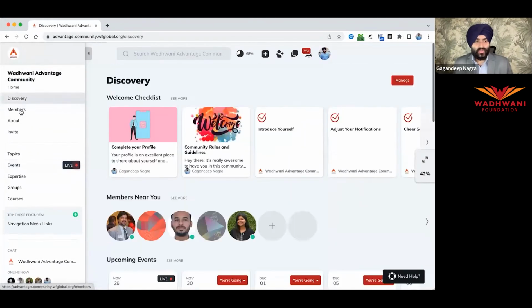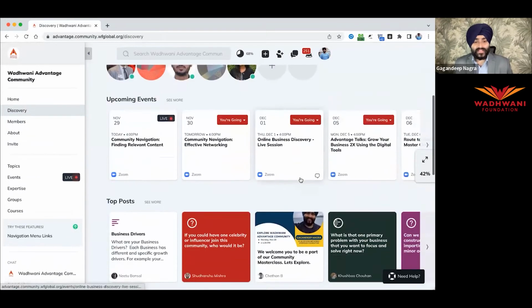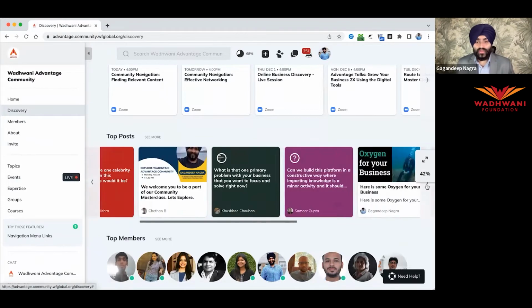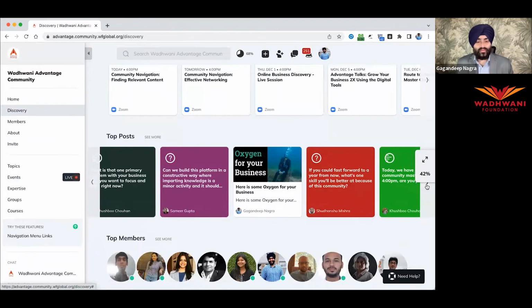Going back into the discovery tab, the next section is actually the section that I use the most. This is the top post section. This tells me in a nutshell which are the top community posts. These could be by advisors, by the hosts, or by new members. This might be just an introductory article that someone sent out when they joined the community, which has got a lot of posts. Mostly we have seen the polls and questions see a lot of traction.